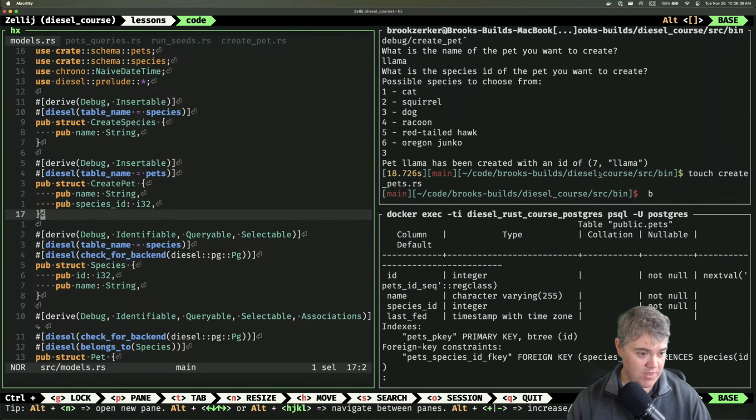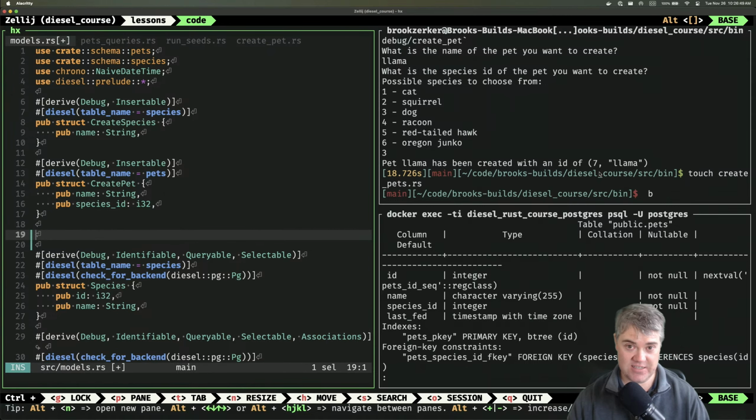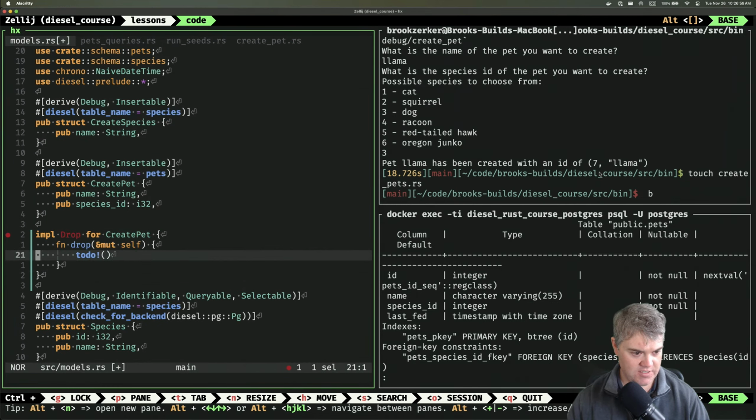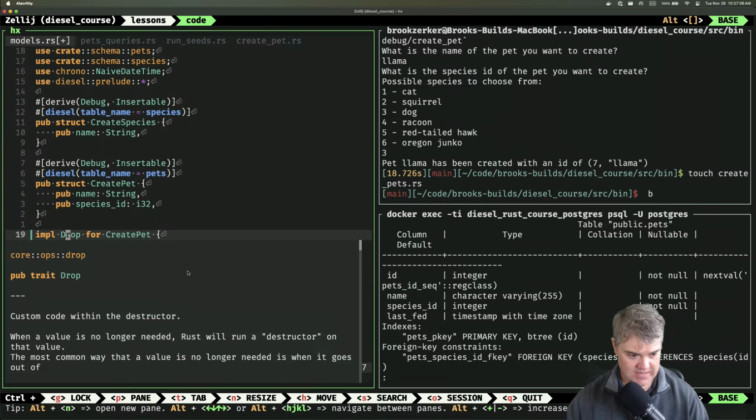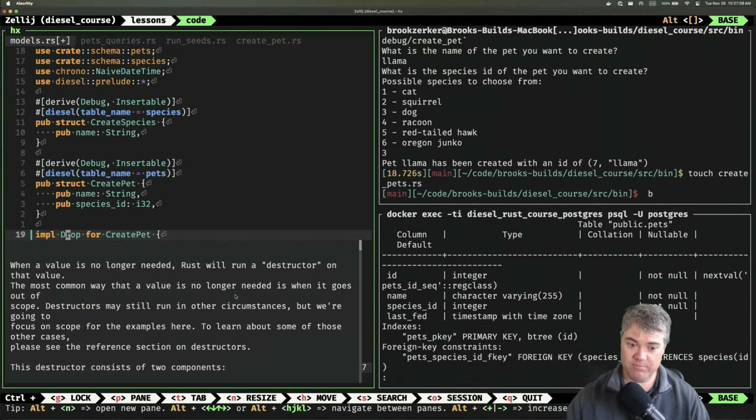The drop method is not actually necessary to drop the struct. That's something that some people don't necessarily understand. So if I impl Drop for CreatePet here, let's implement the missing members. It's just drop. I do have a mutable self here, but the idea is that this is a destructor method that happens in the life cycle of this object.